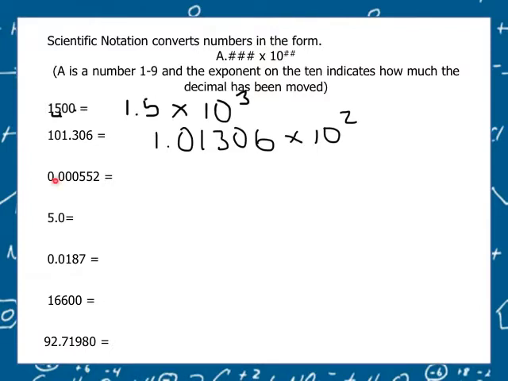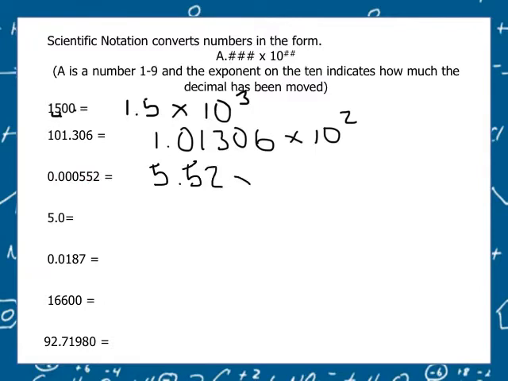On this one, the decimal is shown. I need to move it actually to the right to get one non-zero in front of it. Now sometimes students stop here in front of this first 5, but remember that first digit can't be a 0, so we're going to need to move it one more place, and so I actually need to move it 1, 2, 3, 4 places over, and I'll rewrite that as this.